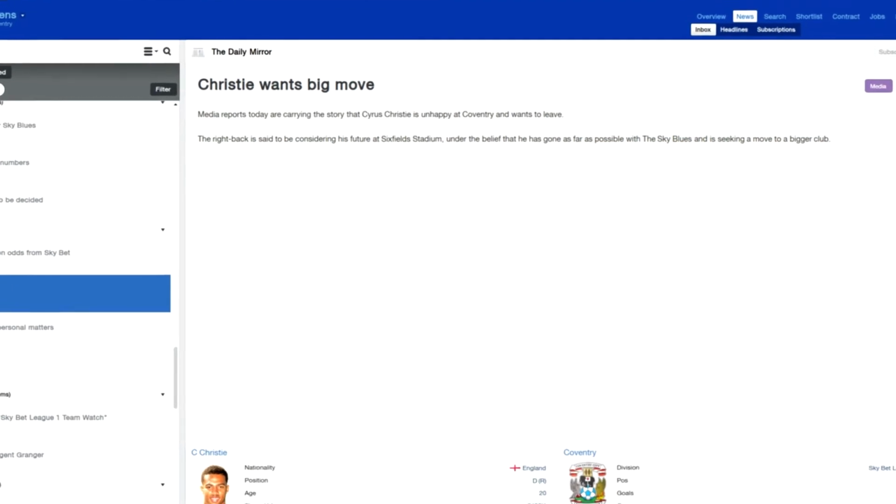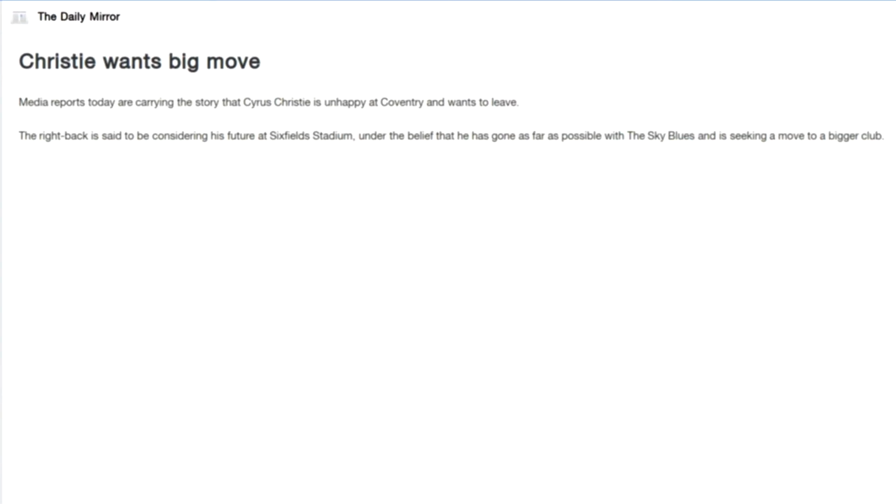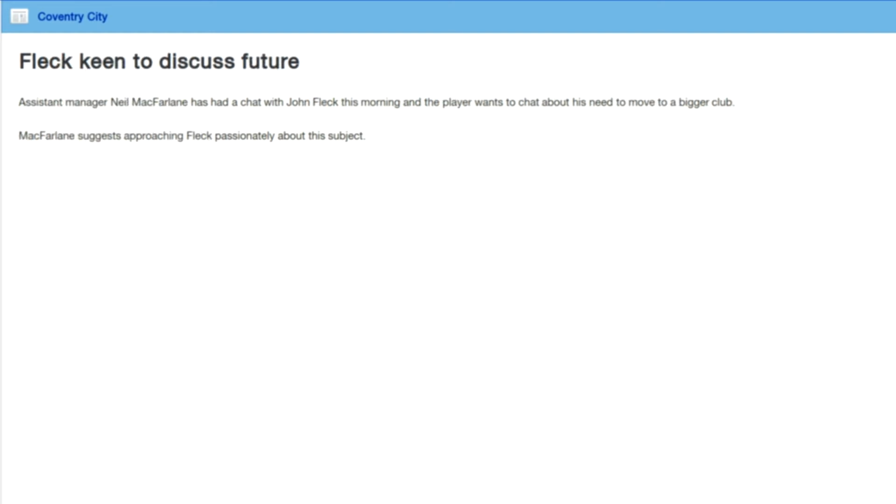Despite the good news of a big win for Coventry, things off the field weren't looking too good, as some key players started complaining about wanting to move to bigger clubs. Players like Cyrus Christie, their most important goalkeeper Joe Murphy, and winger John Fleck all wanted to move to a bigger club.